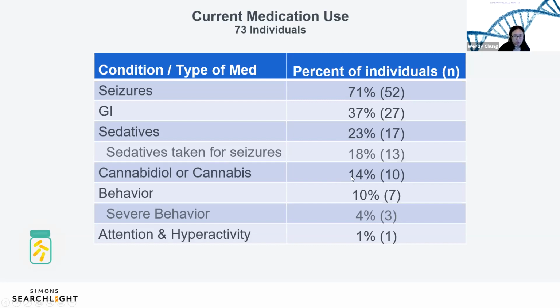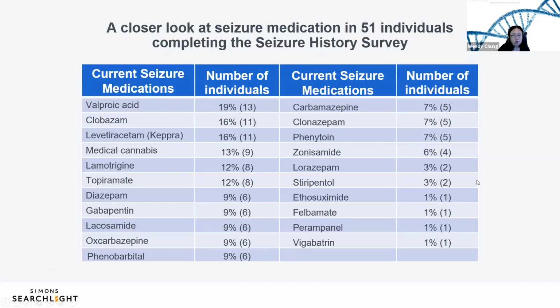One new type of medication that has only recently become possible to prescribe has been cannabidiol, or cannabis, or medical marijuana. It's not a large number of individuals, but I will point out that some individuals have found this helpful. It's not necessarily possible for all prescribers either to prescribe this or to feel comfortable treating it, because it may be new and something that they don't have experience with, but it is something that some individuals have found helpful.